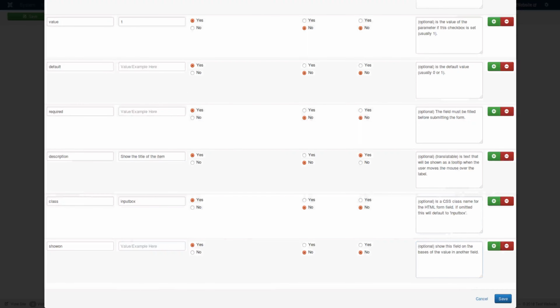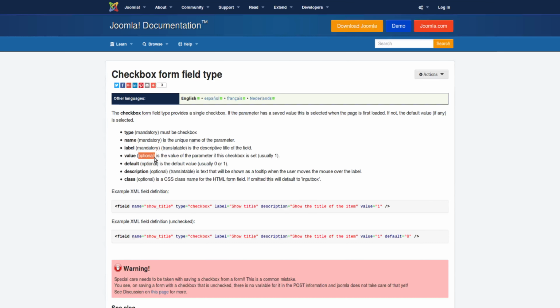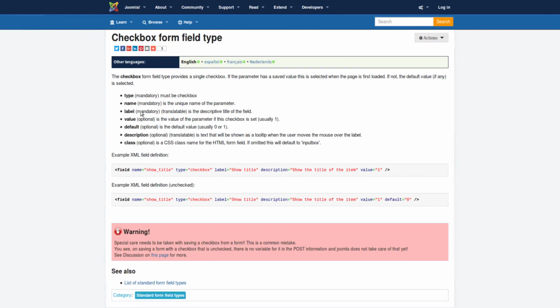And I basically took this information by copying it right here from Joomla's website and placed it in there. And where I felt there might be more said, I added some custom text to it. And what these values will do is it'll create an XML string like that in your form, which Joomla then uses to build those forms.